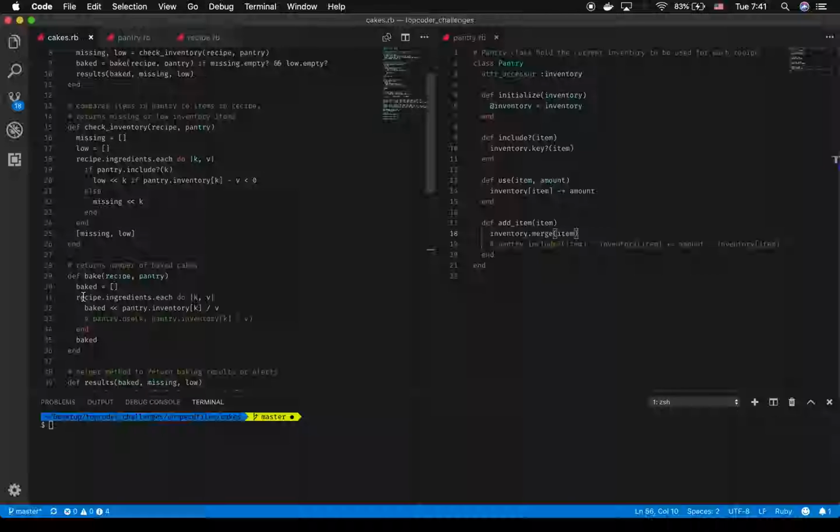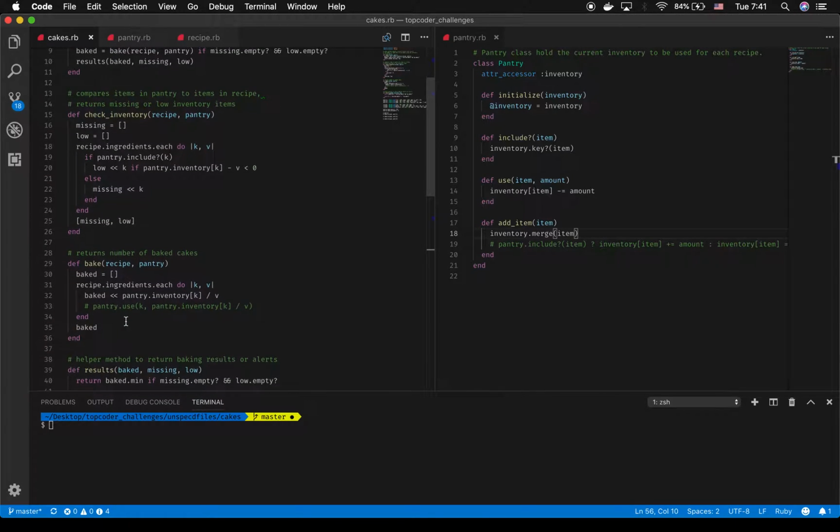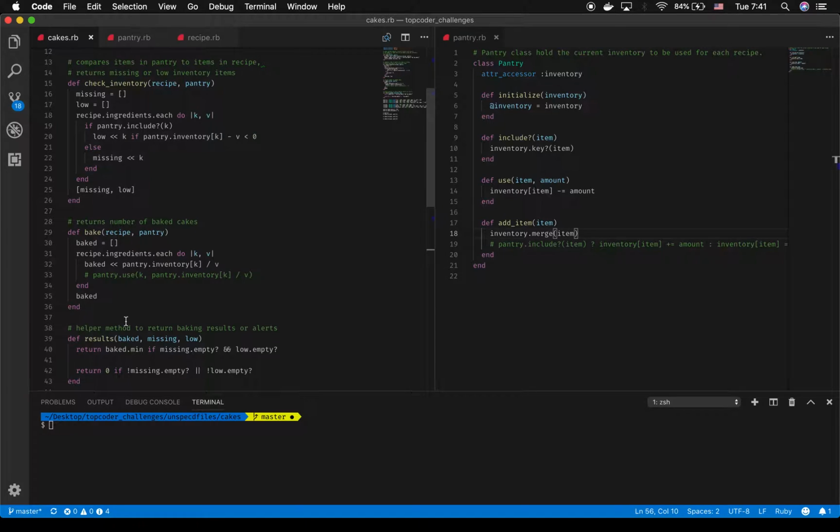So basically what happens here is it iterates over the recipe, and for each item in the recipe it checks the inventory versus the number of items needed for that recipe, and then passes it into the array called baked. Now, once that is done, we return the array of baked.